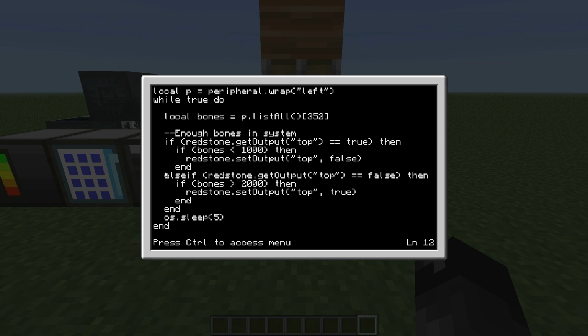So this other condition is going to say if the redstone signal on the top of it is false, then we're going to check and see if the bones is greater than 2,000. So if the spawner's been going long enough, we have enough bones in the system, it is going to then change the redstone signal on the top of it to true, which would extend the piston, turning off the spawner.